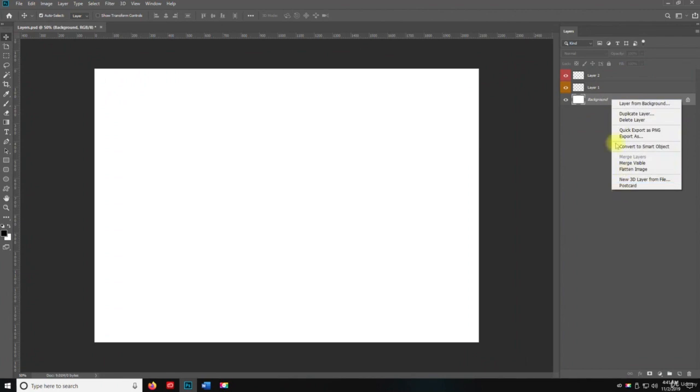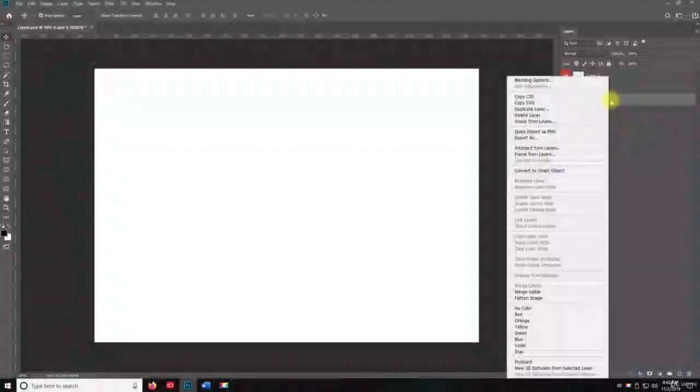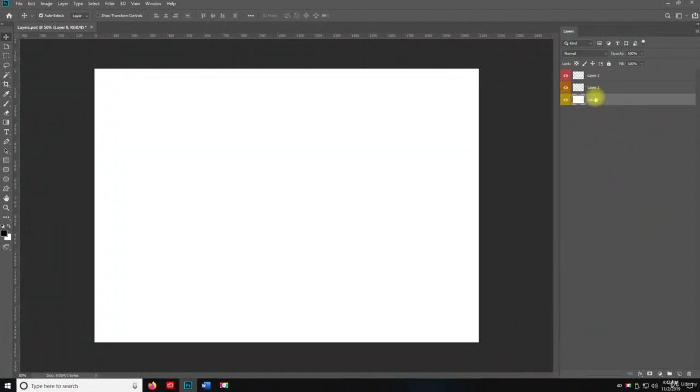Now I can change that by unlocking this. You can click here to unlock it, or click on the little lock icon itself. If I right click and give this a color of yellow, now I know yellow is on the bottom, orange is the middle, and red is the top. This is an easy way to identify the different layers if you want to.